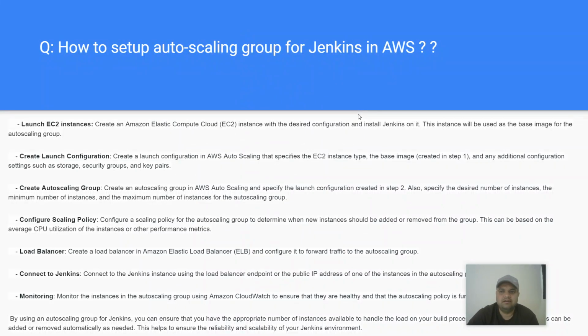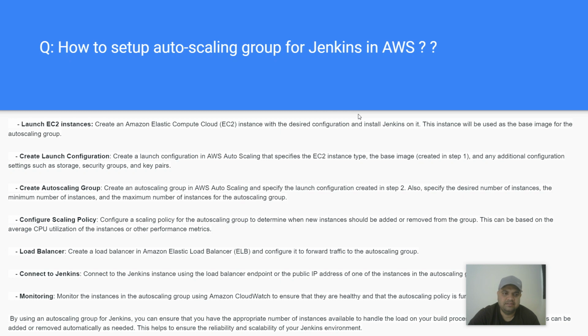Here is the question: how to set up an auto scaling group for Jenkins in AWS? First step is launch an EC2 instance. Create an Amazon Elastic Compute Cloud instance with the desired configuration and install Jenkins on it. This instance will be used as a base image for the auto scaling group.